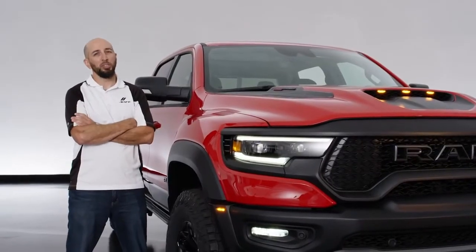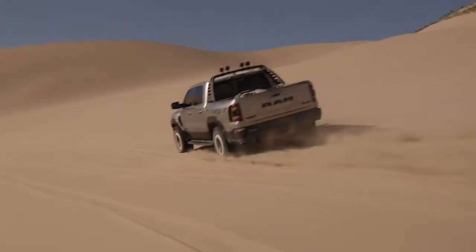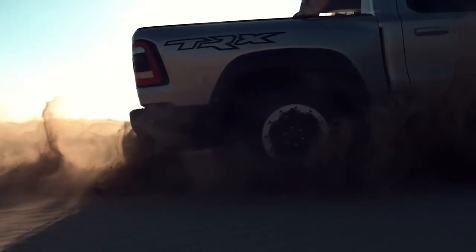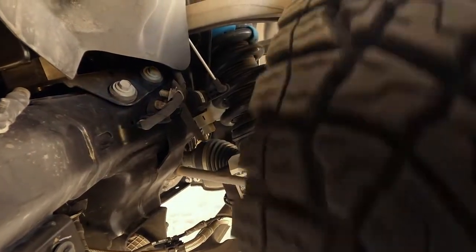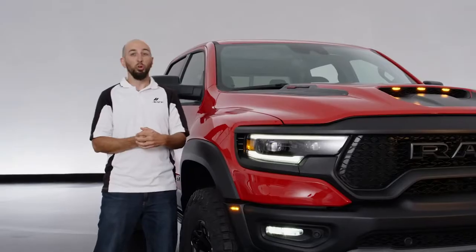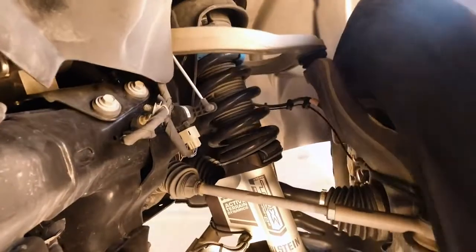One of the very unique packaging challenges was coming up with a spring that fit against our pickup box, which has to maintain the standard Ram 1500 cargo volume but also fit up tight against these massive Goodyear tires. That put us into a really tight box for that spring. A lot of engineering man-hours went into packaging and making a spring like that. We found two suppliers in the world capable of making it, and got into business with one of them to make a 23.6-inch tall spring at free length. Absolutely massive.